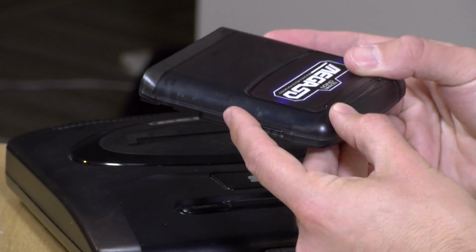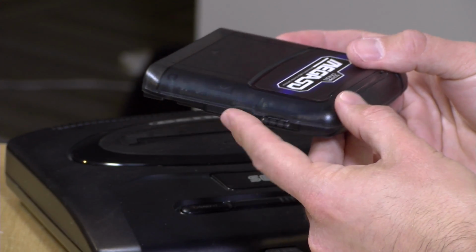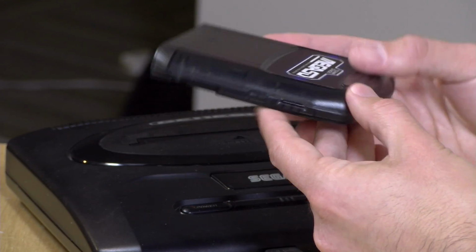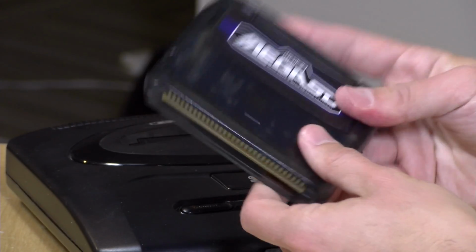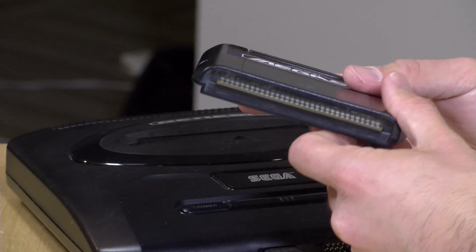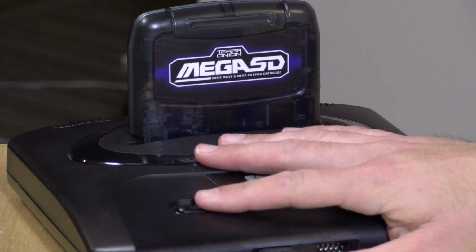You can also use this button when you're playing Sega Master System games to pause the game, because those original games did not have a pause button on the controller. But otherwise, you won't have to get up much to do anything with this because it's got a great software menu. So we're going to boot it up now on my Model 2 here, and then in a few minutes after we jump through some of the features, we'll take a look and see how it interacts with my Mega SG. So let's take a look now at some of the unique features of this flash cartridge.